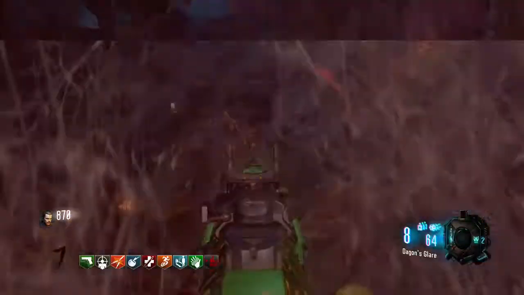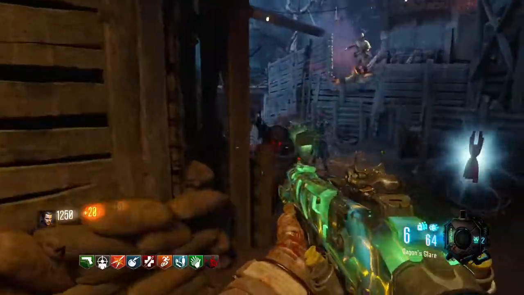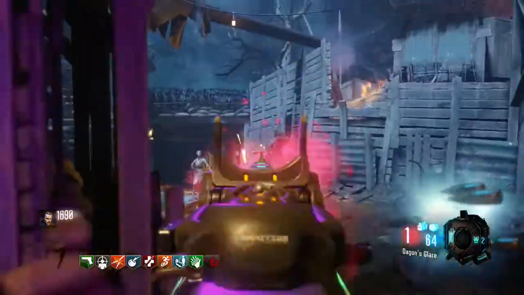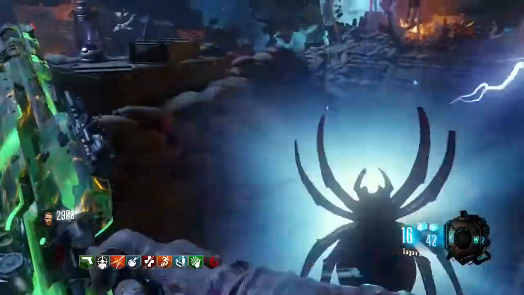In our number 4 spot, we got kind of a new one. We actually got a starting pistol shotgun. Now, I love shotguns, if you guys don't know. I love the Britchie. It was so close to being in this top 5. But we got the Dragon's Glare, which I know starts with an R before Pack-a-Punch, but it's the starting room shotgun. And when you Pack-a-Punch it, it becomes the Dragon's Glare.